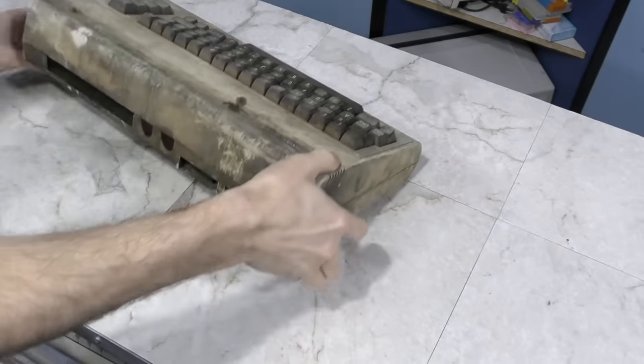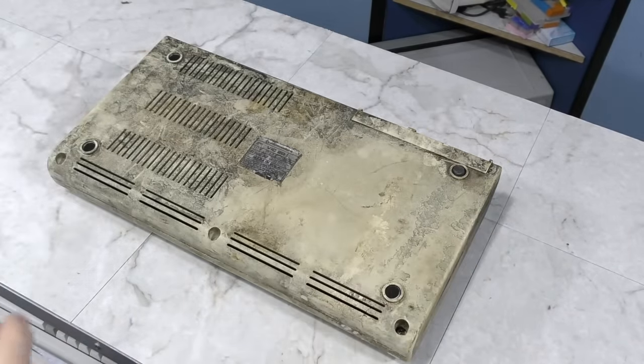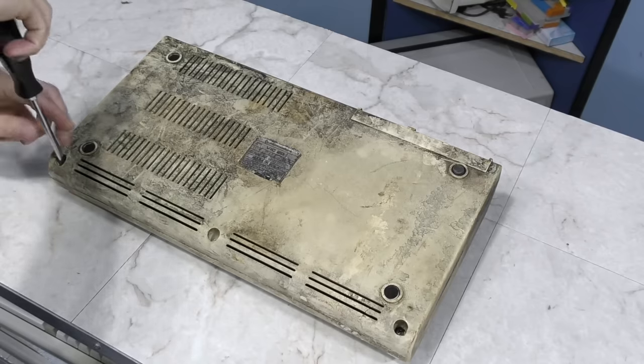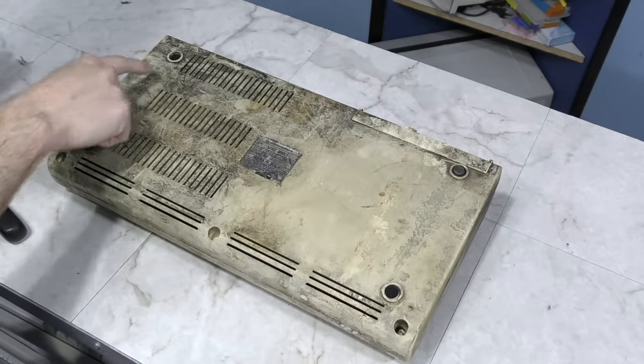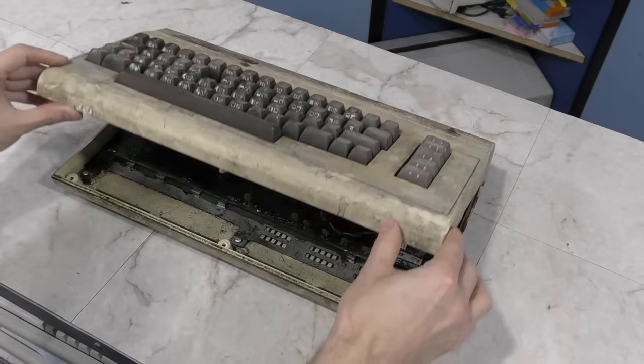Well, I guess I'll turn this thing over and start unscrewing it. Normally I'd use a towel to help protect the top from scratches, but honestly, I don't want this thing touching any of my towels right now. It's worth pointing out, I noticed that we're actually missing 3 of the 4 feet, but that's no problem. I can replace those. Well, here it goes.